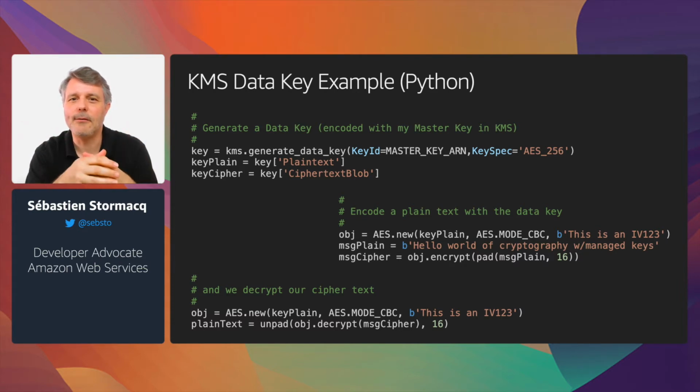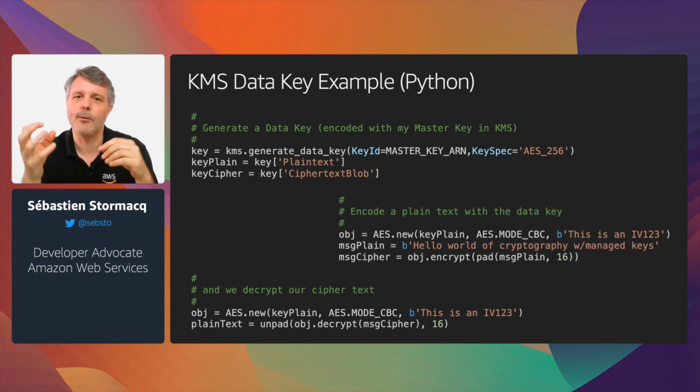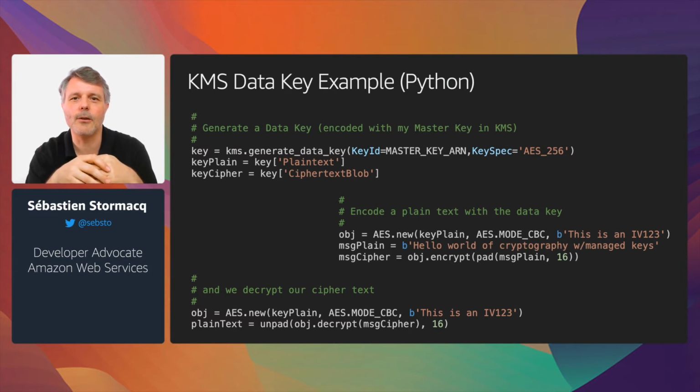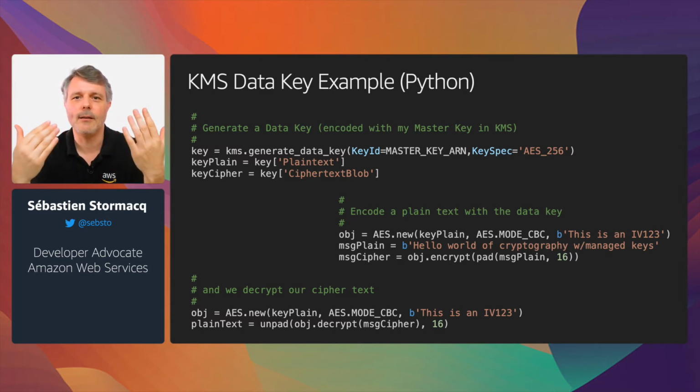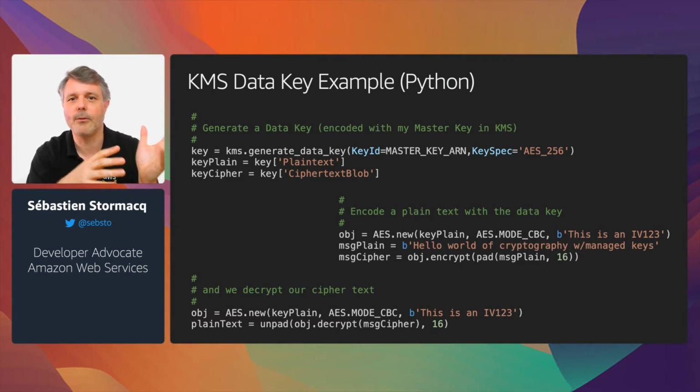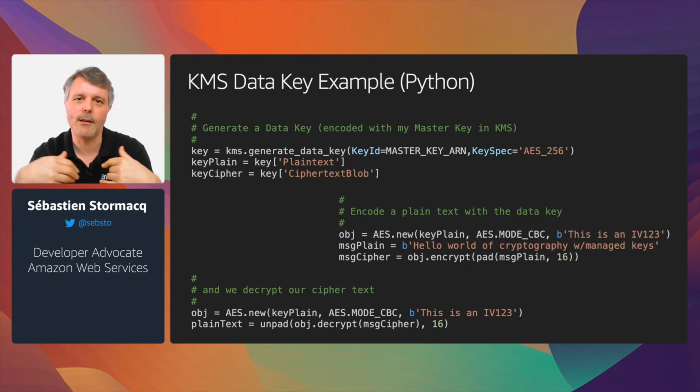I also give the key specification. So for what type of algorithm I want to use that key, please refer to the documentation to see the list of key spec that we do support. The return of that call is 2 components. You have the plain text version of the key and the ciphertext version of the key. So if you want to store the ciphertext, you do not need to encode it or to ask KMS to encode it in a separate operation. Immediately, the result of generate data key, it's the clear text that you can use to encrypt your data, and the ciphertext version of the key that you can use to store the encrypted document.